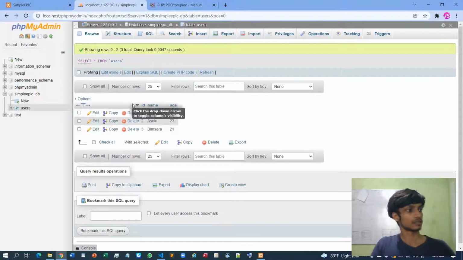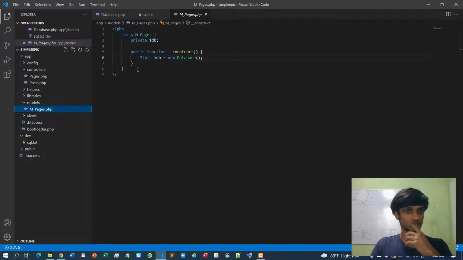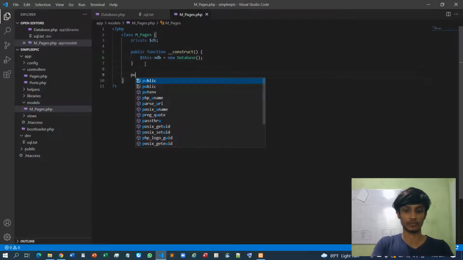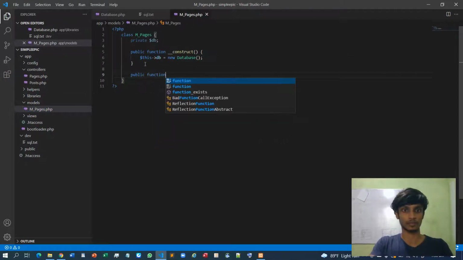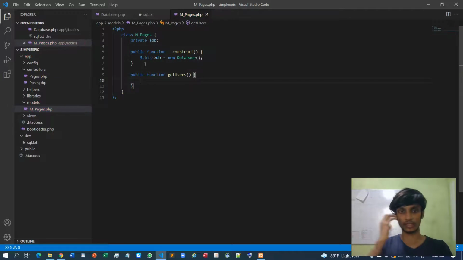Okay, now we have a table. Then let's see how we retrieve data out of it. Okay, so I'm going to my mPages model, and I will create a new function as public function get user. I need to get all the details associated with the users.